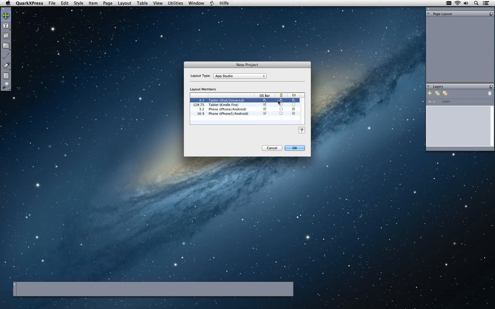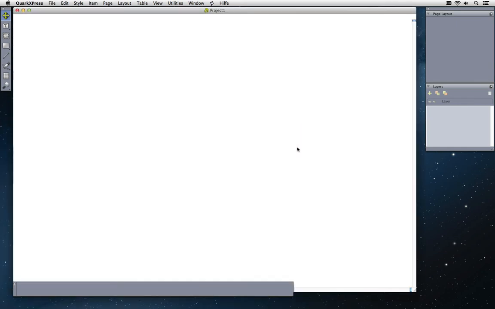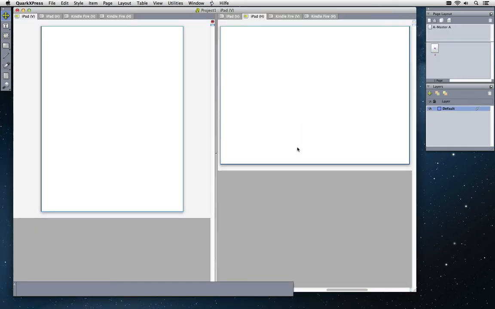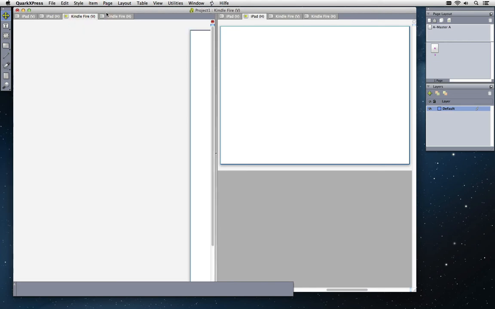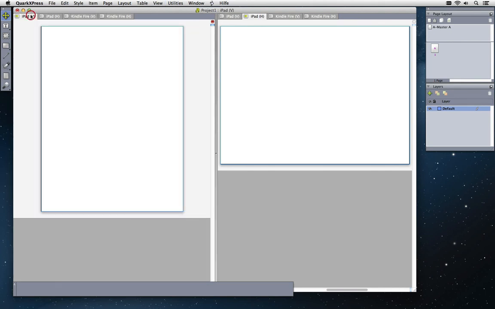So you can either choose to use all of them or just a few. So I could say I want to publish for the iPad and for the Kindle Fire, and I'm just going to add this to my layout. I'll say OK, and then you get this typical view where you see horizontal and vertical view at the same time, and you can see now there's the Kindle Fire in there too, so that you can design for all of the devices. And of course, you don't have to design for each device and for each orientation separately. Just very quickly, and you've seen that a lot in demos that we've done in the last year.